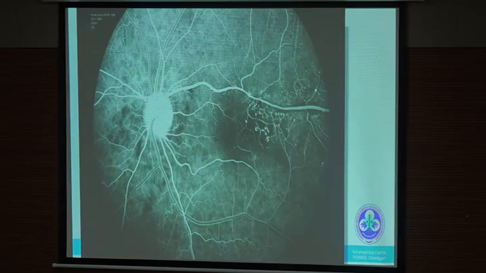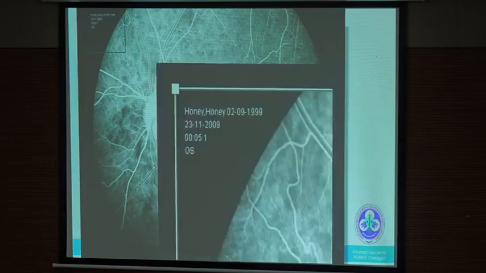Whenever we get a scan, this is where I want you to first look, when I try to interpret a fluorescein angiography. Can anybody tell what is written up there? Honey, honey. Is it a song by Honey Singh? No? It's a name there. Alright, a person's name. And next is age. The patient's date of birth is given there. And down there is 23rd 11 2009. Any guesses?